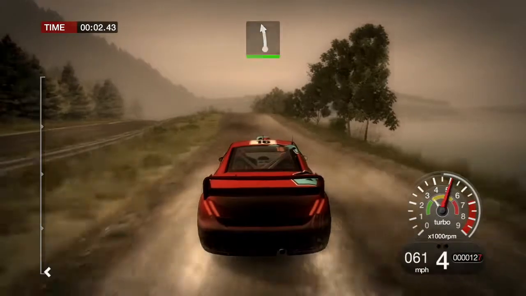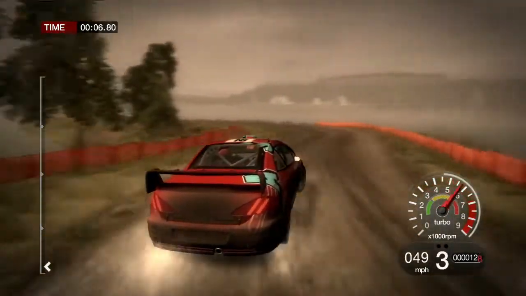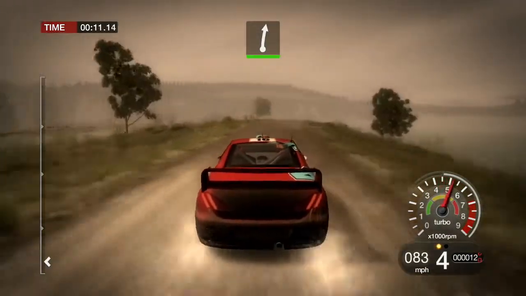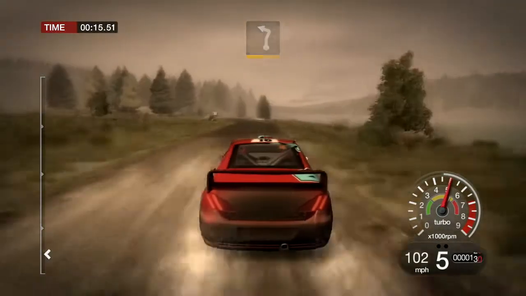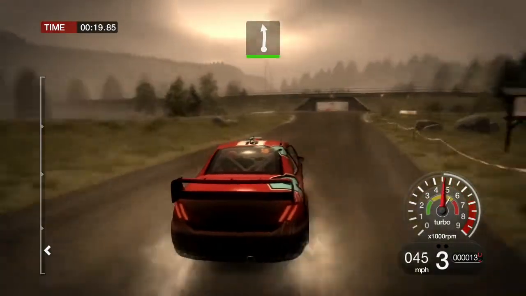Left 6, 60. Left 6, over crest, and right 4 into left 4. 100, right 6. Awesome. 100, right 5, and slot left 2. 60, keep right under bridge, oh. 100. That was close.